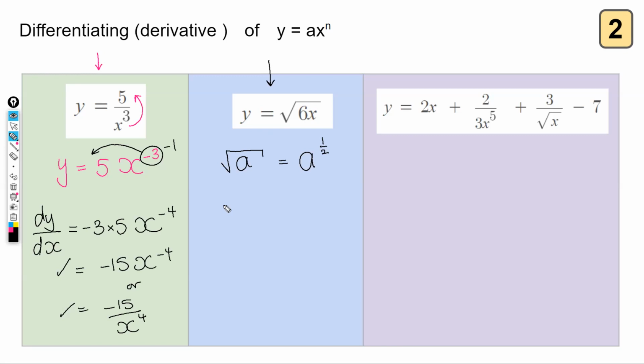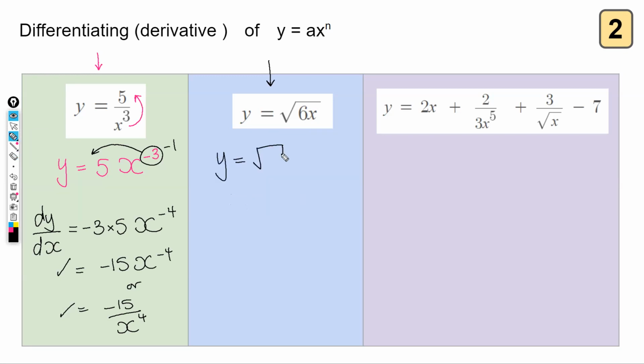Also, if you have 2 items being square rooted and there's a multiply in between, this is the same thing as the square root of a multiplied by the square root of b. If you have one big square root, you could separate both items and give each of them their own square root. You're allowed to do that in maths, okay? So in this question, the 6 comes like the a and the x comes like the b. So let me make this question look a little bit neater for you, and then you'll be able to differentiate it.